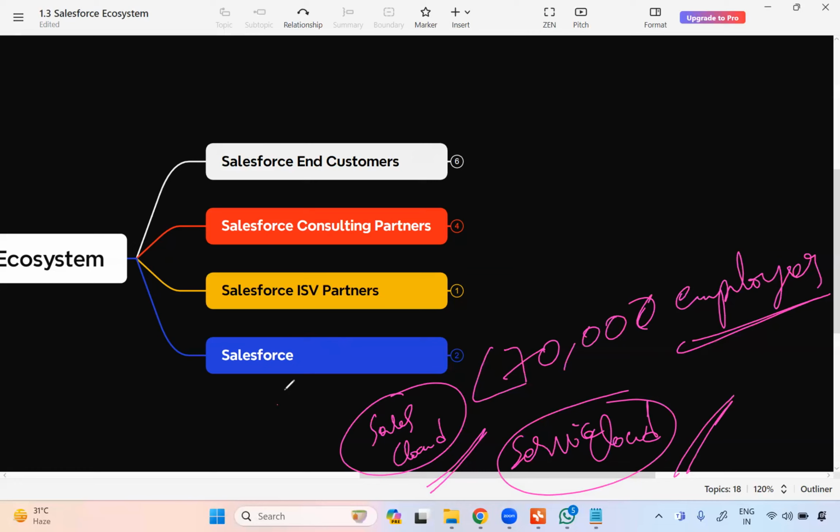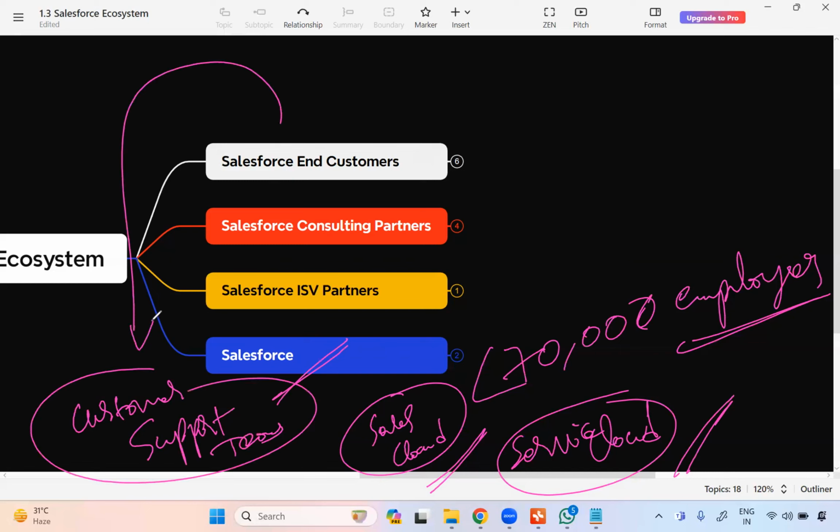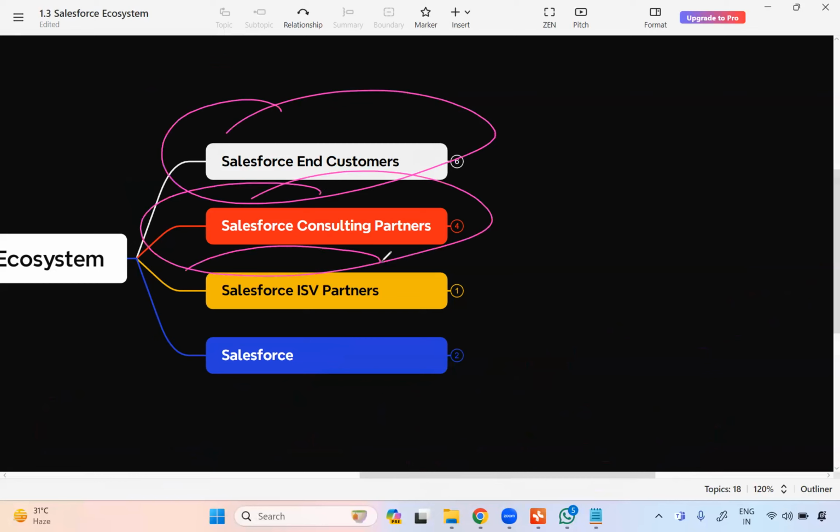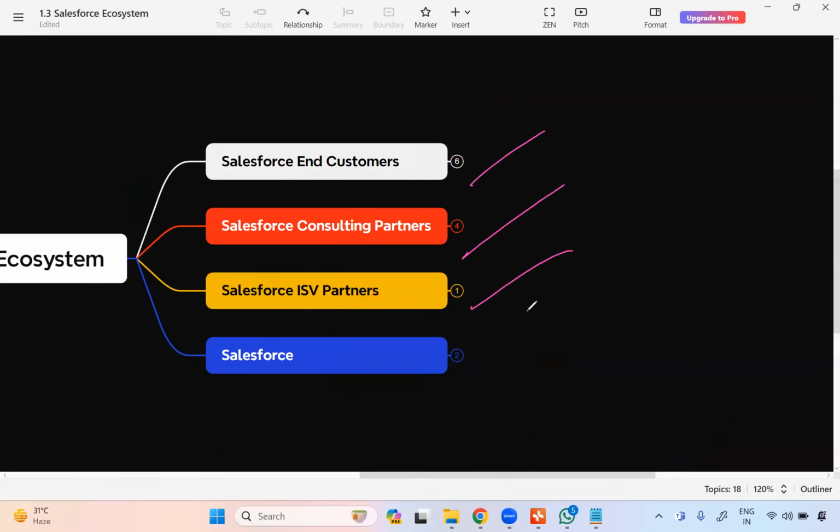Along with this, within Salesforce there are different teams as well, not just the teams that build products. There are teams that support the customers. These customer support teams also should know Salesforce, because at the end of the day, if any customer is having an issue, they will reach out to customer support, and the team should know Salesforce so that they can support the end customers. This way we have four different types of companies that form our Salesforce ecosystem. Everywhere you'll find Salesforce professionals.